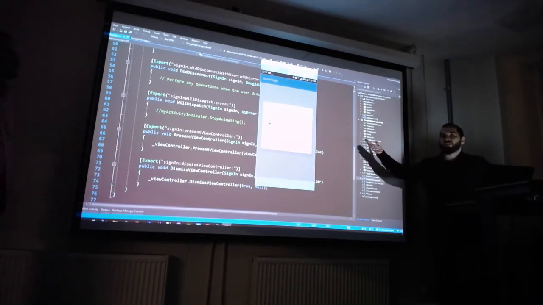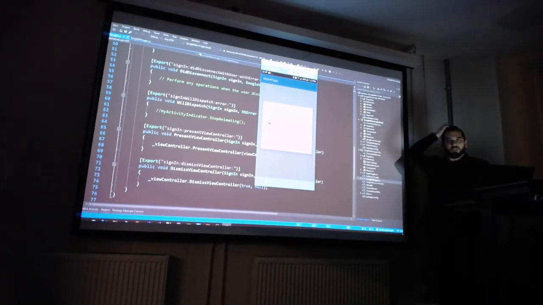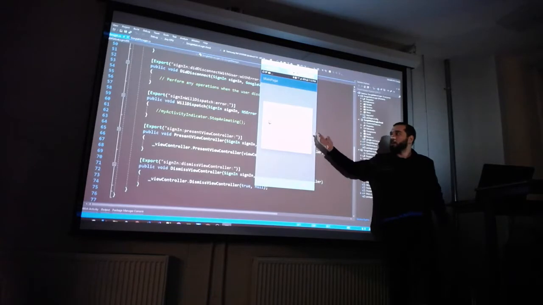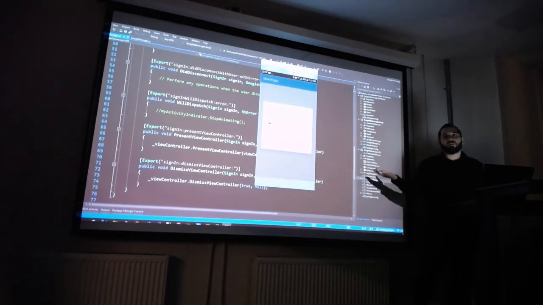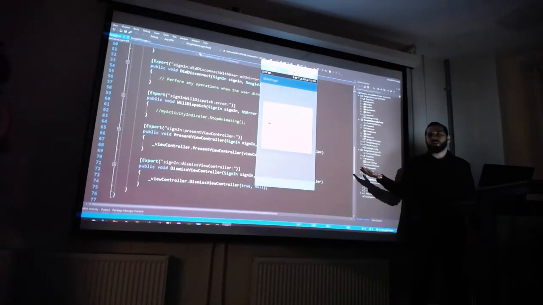Basically every Android user has a Google account. So whenever this pops up, this view will show. And again, if you don't have the Google app in your device, it will pop up the browser, not a web view.